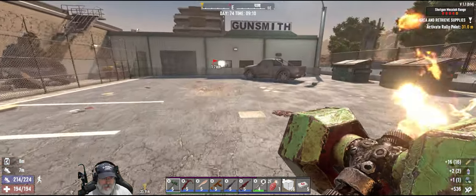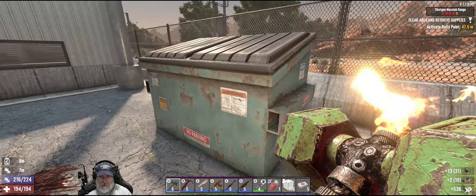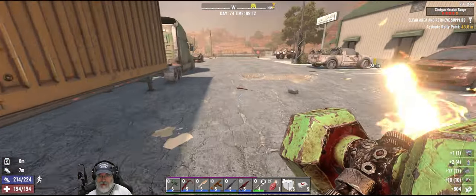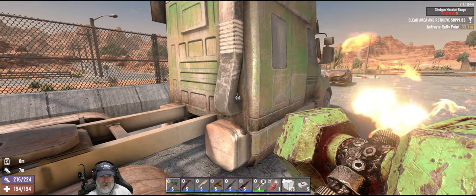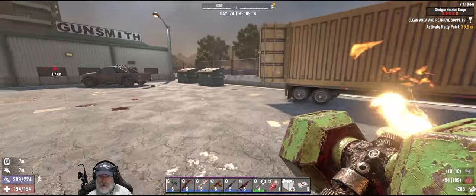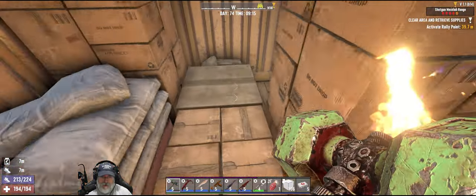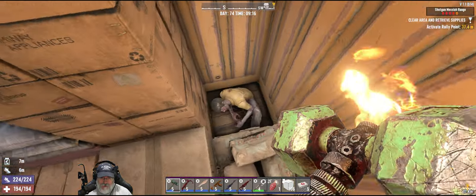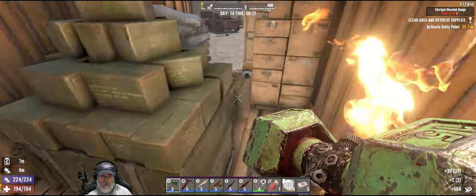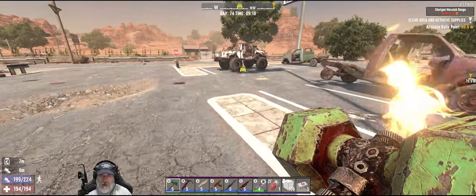And one of the things that's going to make it a bit dangerous, well, aside from the normal shit that makes it dangerous, which is everything, is that I think there's a lot of open areas in here, so we're not going to have a lot of options for hiding behind doors and things. So we'll have to just use our mad skills about that. Nobody back here? Yeah. Okay, that's it. This is a clear and retrieve.